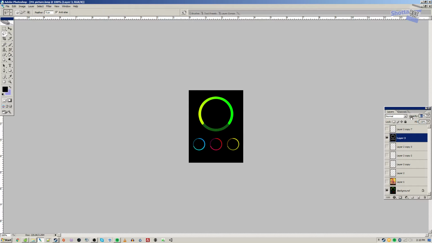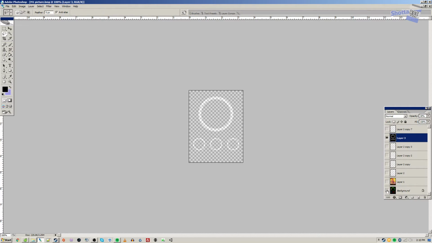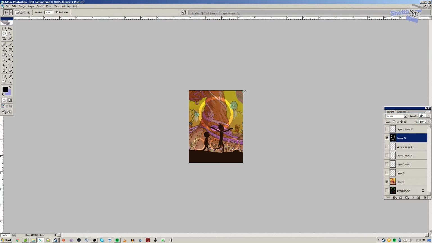You can change opacity to however you see fit, but I feel like for me, the best opacity that retains a lot of the quality of the image underneath it is about 30. So I have that at 30 opacity. And hide that. And click on that. And there you go. So this is how it will look when you have it on the L1.